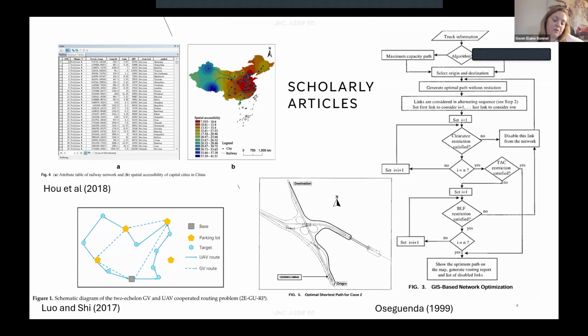Another article I found, which was just interesting, was military related. They had UAVs and their associated truck that is used to collect the UAV. So the UAVs can't go too far away from where the truck can travel. They also had a route tool for their trucks. While this was interesting, it still didn't directly relate to what I was doing. However, my idea for my project is military related, and I had questions on building this tool within my work environment, so that's kind of where the idea came up.